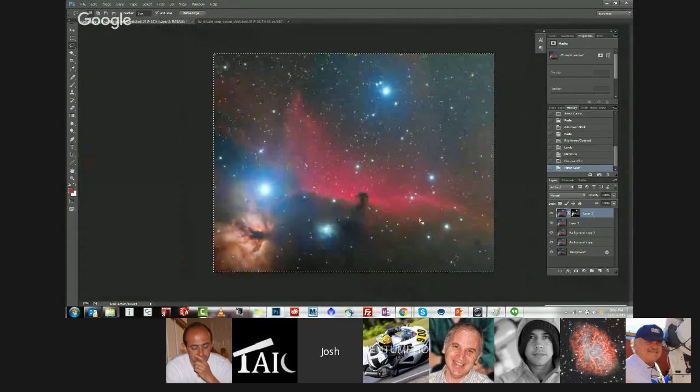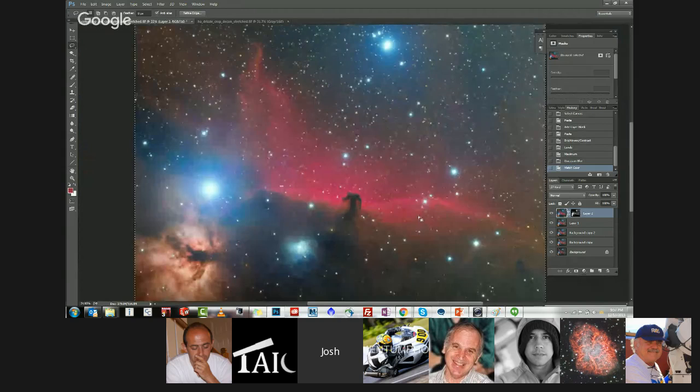Josh Hytham is asking, have you tried using PI with binarize selected to create your mask and copy it into your mask in Photoshop? I have worked on that. Actually, I did that quite a while ago with David, where we were asking if there was a way to take a pixel that has a value and either turn it white or black if it was above a certain threshold.